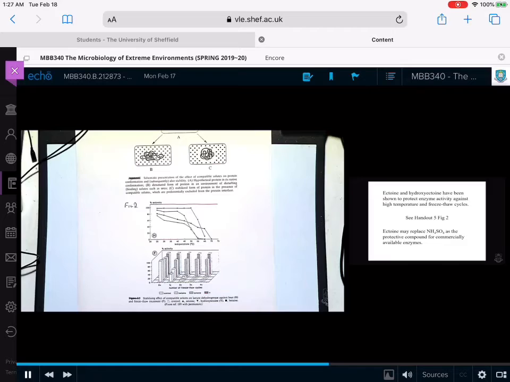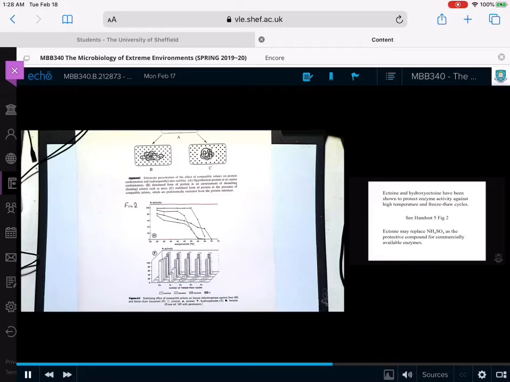Okay, so that's all I'll really say about compatible solutes, specifically about the mode of action. You'll get more information on this, I say, in the structural lectures that will fit in with what I've told you. I don't think anything I've told you is wrong, but it's certainly a fairly simplified view compared to what you can get from the structural side of things.